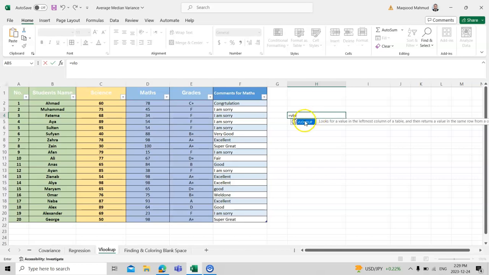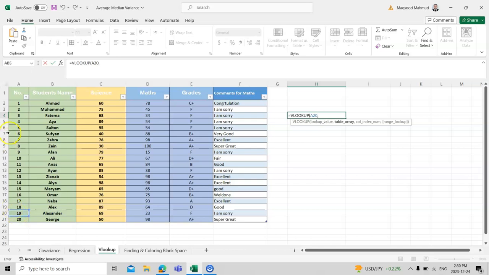The formula comes up automatically like this. For example, if you want to see the name of the student on roll number 19, let's see whether it will give me the name of the student with ID number 19.